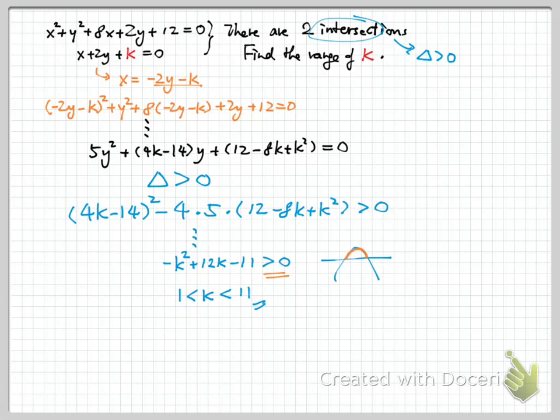So now there are 3 examples in this video. Try to revise all 3 examples. It's a very concise, very summarized description of the intersection between circles and straight lines. You may wish to refer to the textbook for more examples and exercises as well. So this is the end of part 4.